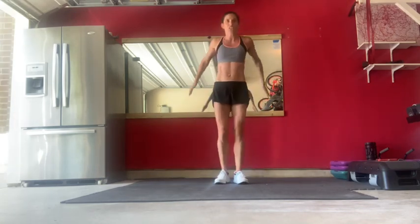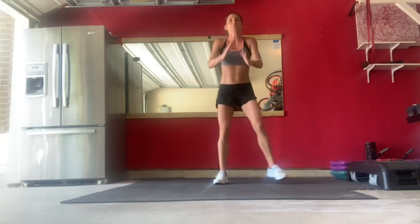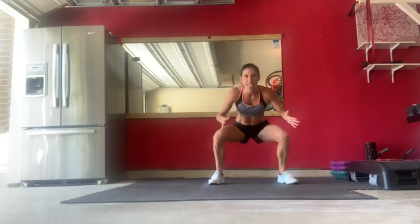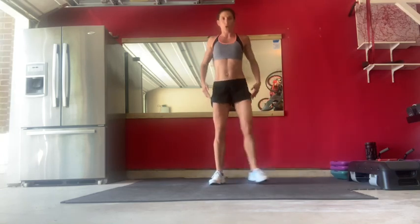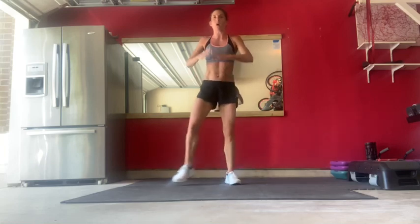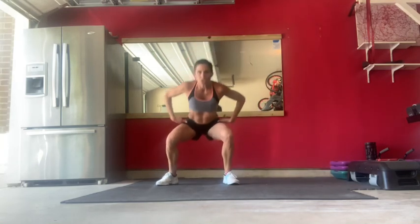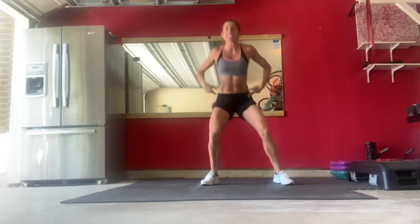Here, brush it off. During this class, I'm going to encourage you to do sumo squats, turning your toes out to 2 o'clock and 10 o'clock, letting your knees track the same direction as those toes. Opening the hips here as you dip down into a deep squat. When I say deep, ideally, you drop your hips to knee height, if not a little bit lower. Just for the warm up, I think hip height equaling knee height is good.